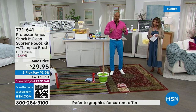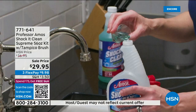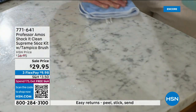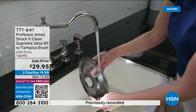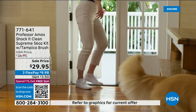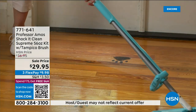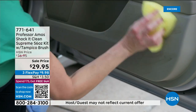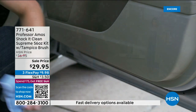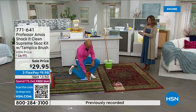Now, what I got to tell you is, we have an innovative brand. In the Shock It Clean Supreme, there's no soap, there's no bleach, there's no ammonia in here. Therefore, you can use it on any kind of surface. Now, just mixing it, you take 1 ounce of the concentrate into the bottle, you fill the rest with water. You can make 128 bottles, or you can make 64 bottles, depending on how strong you make it. You can always make this as strong or as mild as you like, but either way, it's gonna be safe for your materials at home. We have a couple different fragrances: lavender, jasmine, citrus zest, fresh and clean, rose petal. Doesn't matter which fragrance you pick, because they're all working equally well.